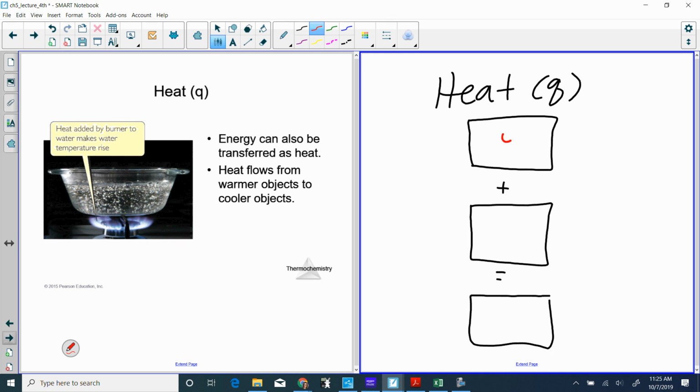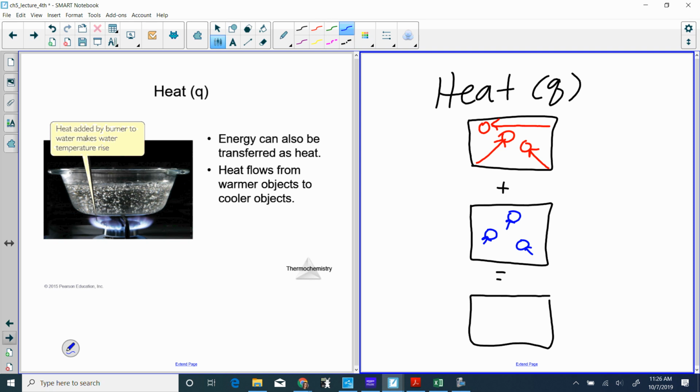This is going to be a picture of a hot molecule, and it has a long tail on it because it has a lot of kinetic energy. It's moving very fast, which means its temperature is high. The longer the tail, the more kinetic energy. To me, blue means cold. Does blue mean cold to you? Yes. Cold molecules have a little bit of kinetic energy, so their tail is teeny tiny, just like that. They're moving slower.